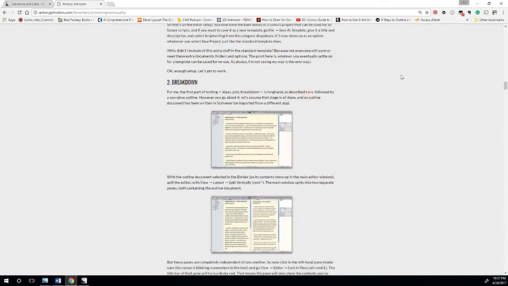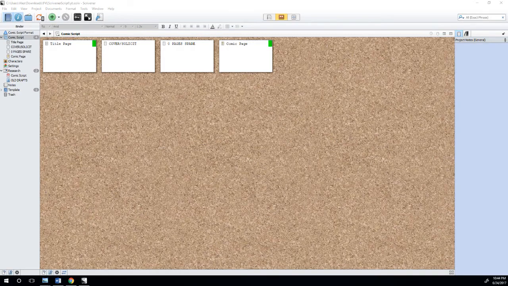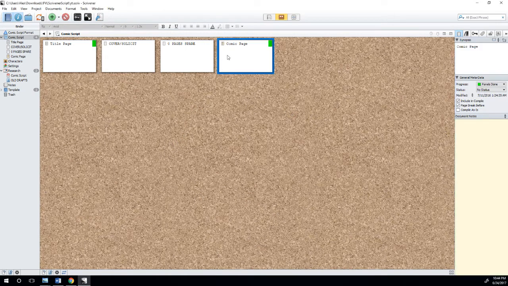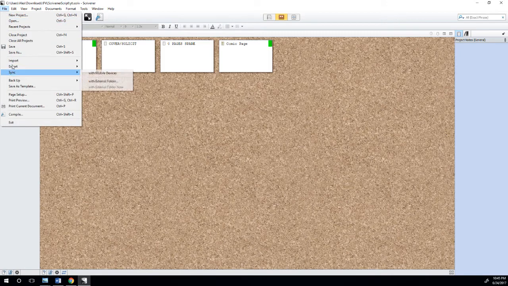Pretty much, start writing your script from an outline. So speaking of outlines, you are going to need one, and I just happen to have one, so let me import it. And this is actually what you're going to get when you download the steps that I just mentioned, by following the first half of that, I guess, tutorial.